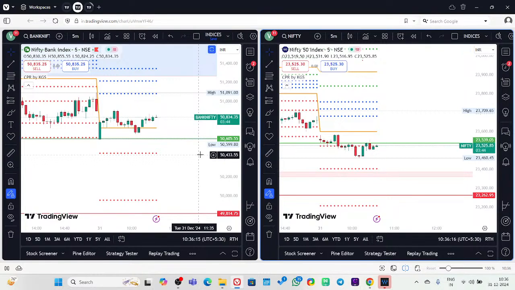Why am I saying simplicity wins and complexity fails? Because however many indicators or different aspects you are seeing, that doesn't guarantee you anything 100%. So what you have to do is choose a leading indicator and pair it with some lagging or momentum indicators like RSI or MACD. When you pair them, then you can make money from the markets.